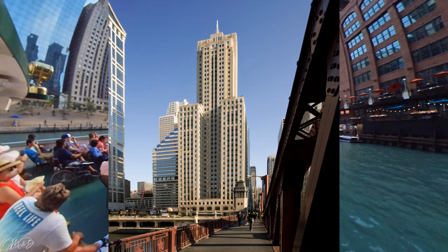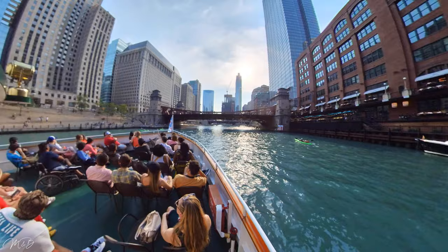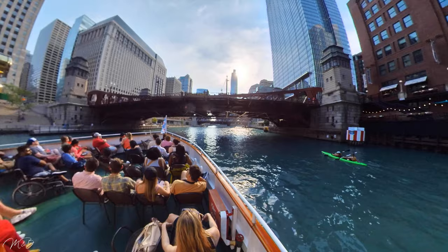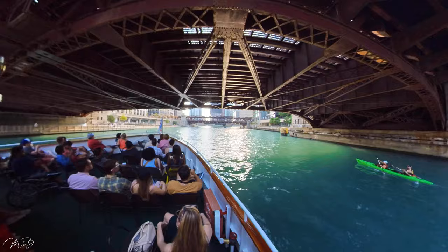Now, it wasn't designed to look that way, but it came out that shape because of some new regulations that were passed in the early 20s. As more and more skyscrapers were going up around the city, they were afraid it would leave all the streets in shadow. So as a result, the tallest part of the tower is set back. That allows the light to reach the street, and we're not all walking around in the darkness on other days of the year when it's not quite as sunny as it is today. And you can see how these Art Deco towers really soar up in a sort of unbroken vertical emphasis.